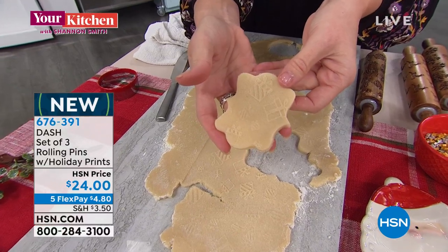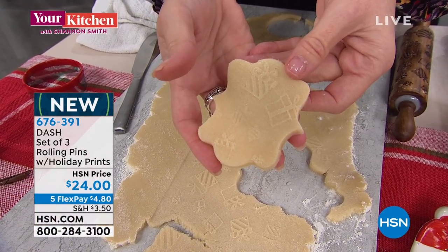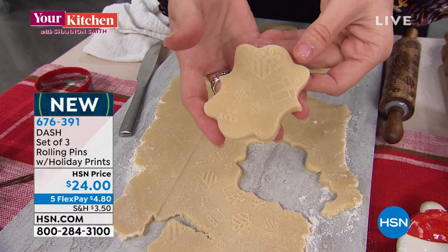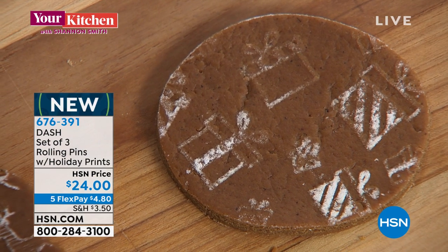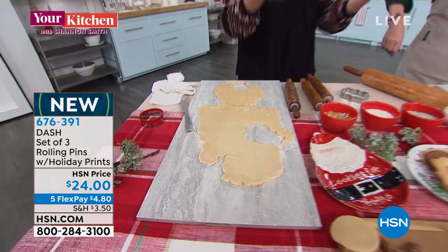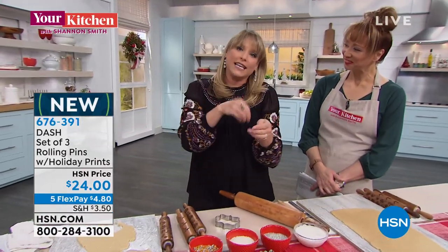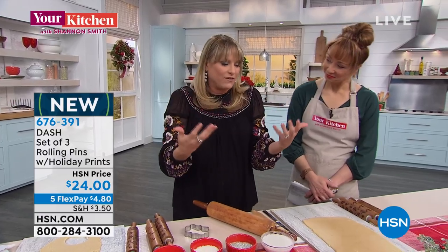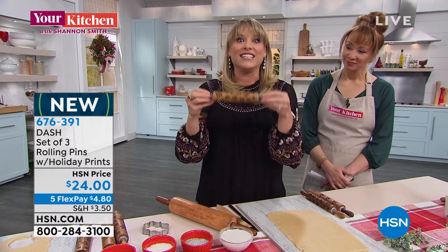You could keep the reindeer and give the snowflakes away. Look at the little gifts - when you glaze them and do a little cinnamon or a little powdered sugar, they pop out even more on the dough. They really are adorable. I like to bake, it's just time-consuming when you want to do all these little fancy designs and cut here and sprinkle there. That sort of familial memories - but at the end of the day, I don't always have the time to do it.